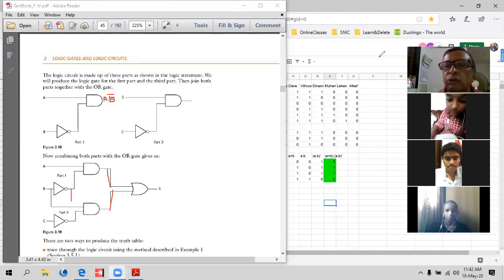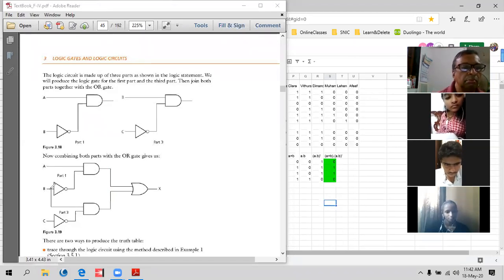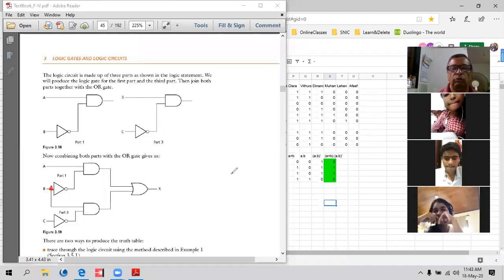Any questions? You can unmute and ask questions or say anything. When you're connecting in the junction, like when you're connecting to a logic gate, is it important to draw a dot? Yes, like this. Not very important. You won't lose marks, but generally it's a practice. There are certain things which we can't really tell exactly how the examiner will look at it. So we have to take the safer path, not the easier path. They have taught us earlier to do that, so because of that, we do it the same way.